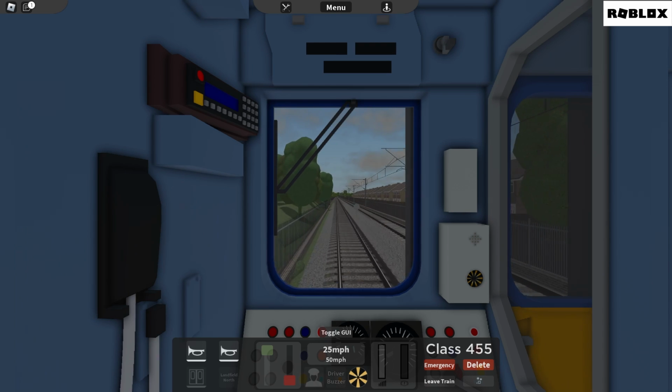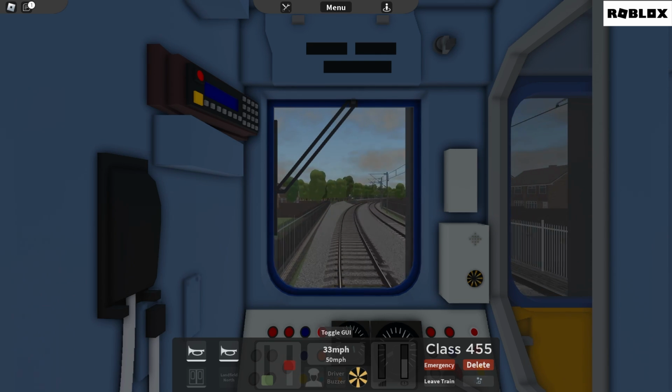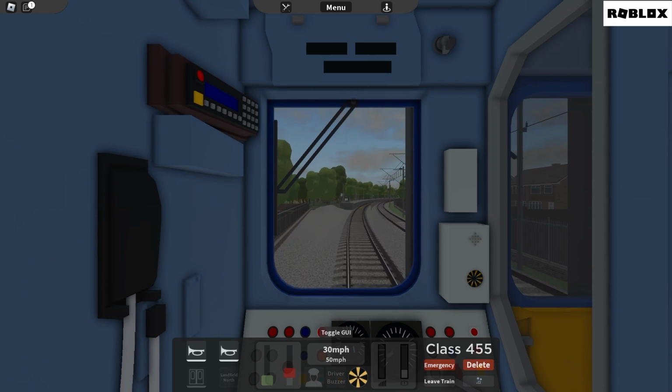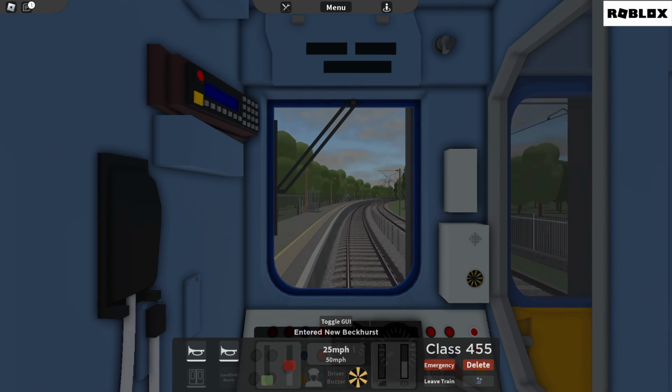Off we go, back to New Beckhurst. So for anyone who's wondering about the route, obviously this is all completely fictional. It's a made up universe. It has its own stories, just a canon universe. It's a very enjoyable experience. I really enjoy playing it. It's easily one of my favourite games within Roblox.